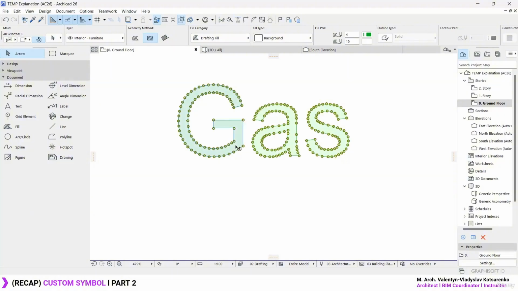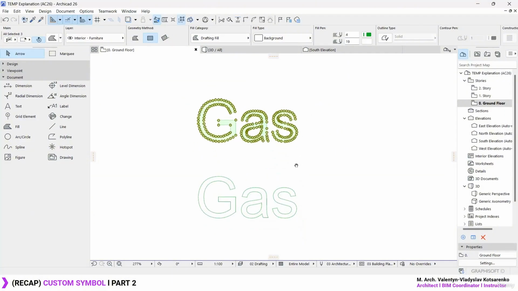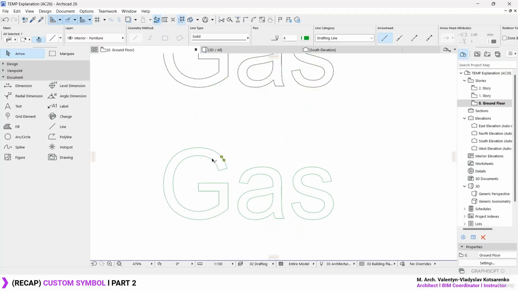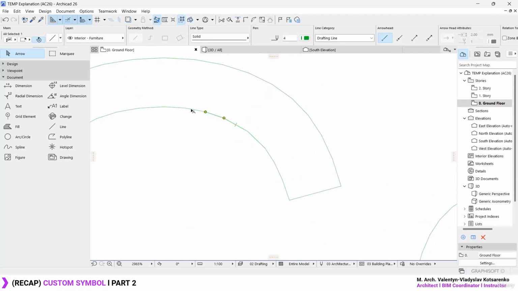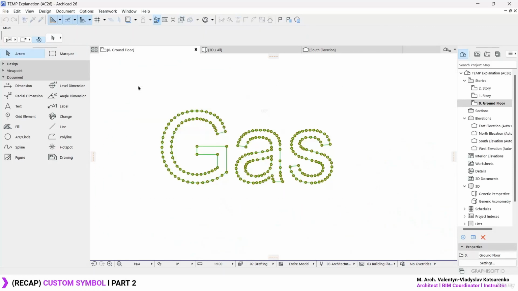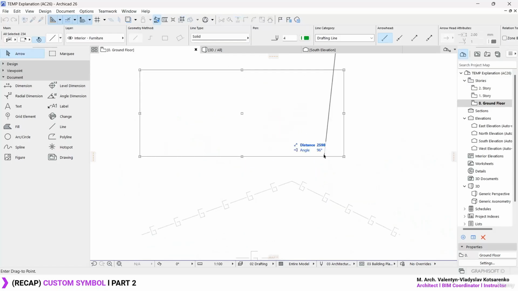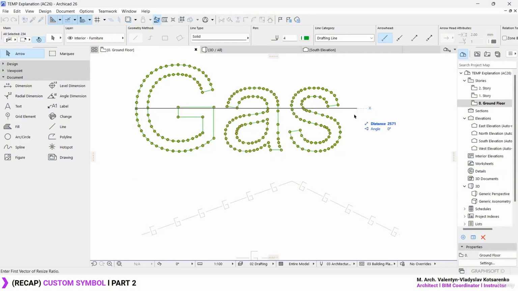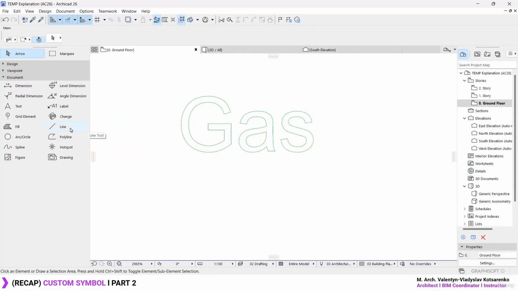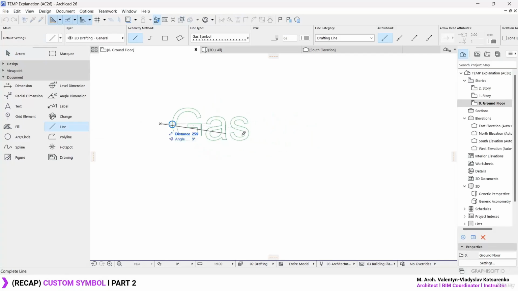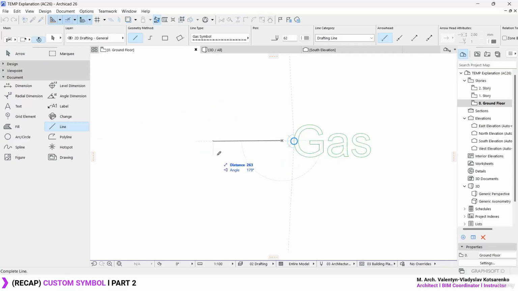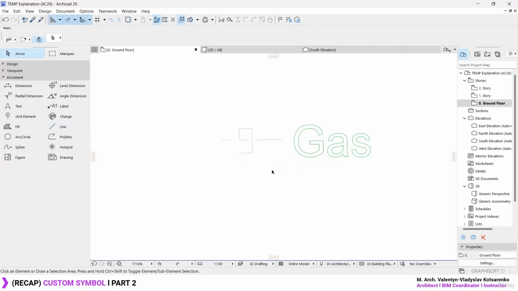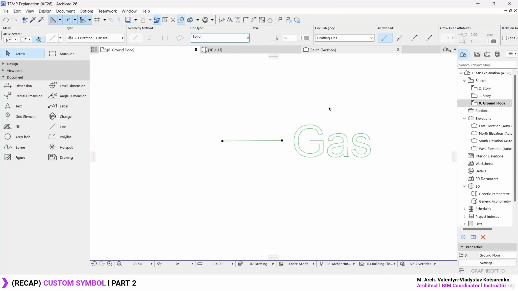Now you will notice how everything's been vectorized. We can select, for example, the fill we got over here, separate the fills and the lines, and what we need are exactly these lines. If you notice, everything is done with the line tool, and now you've got a really nice and smooth representation for your symbolic type of line. I'm going to scale this down a little bit, make it really small, maybe 300 millimeters. Let's create a custom type of line. I'm going to keep the text gas as it is, but you can customize it however you want. This is going to be a basic type of line, a solid one.